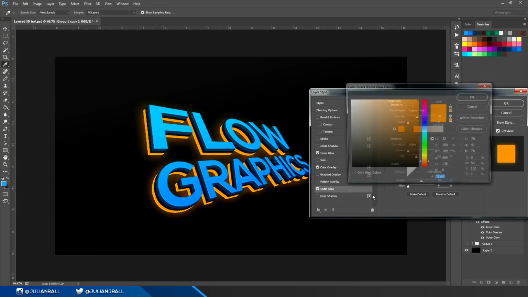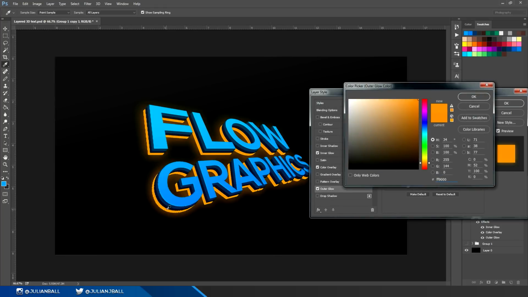So I'll click on outer glow. We just want to make sure it's orange. You can just color pick the orange from your text or make your own orange. What actually does look a little bit more realistic, a little bit cooler, is if you make the orange a shade a little bit more red than the original shade. So if you had a bit more of a yellow, make it a bit more orange. If you had an orange, make the glow a tint reddish. And it just looks pretty cool.